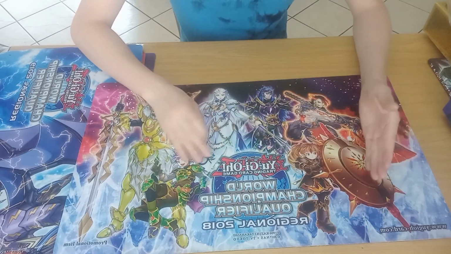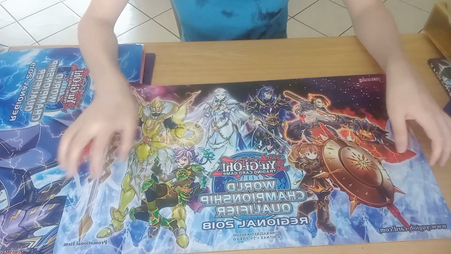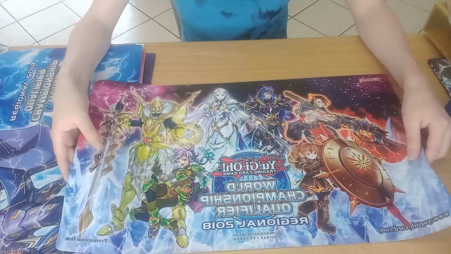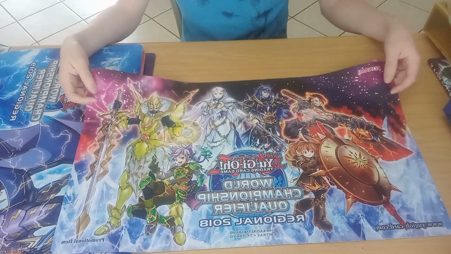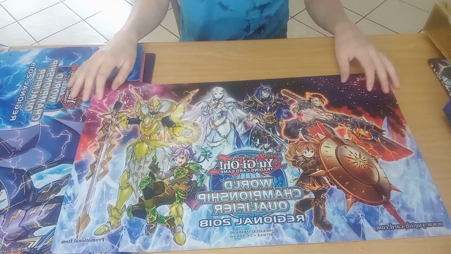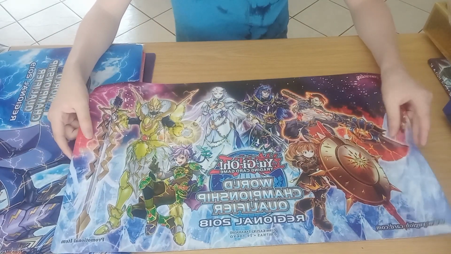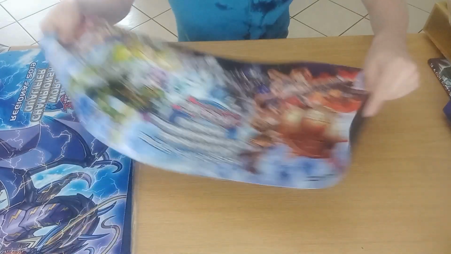I played Altergeist again. Altergeist was obviously the first deck I ever did really, really well with, so it really helped me. That's why I guess I've been playing it a lot. But this mat is really cool. Obviously, the element savers, having the different elements, which is obviously what I like. And yeah, regionals 2018, really cool, was when I started actually getting really, really good at the game, I think.